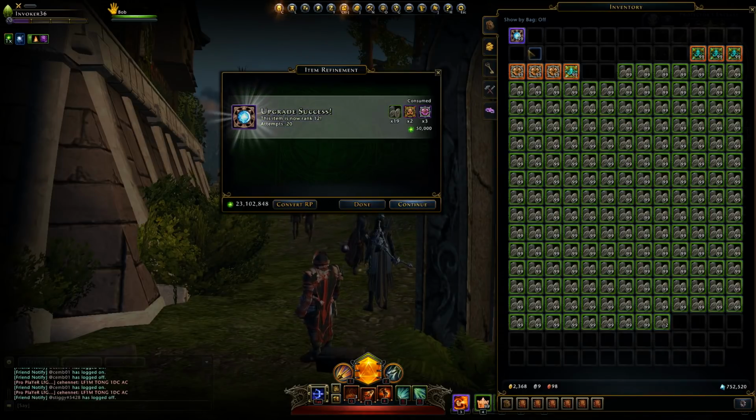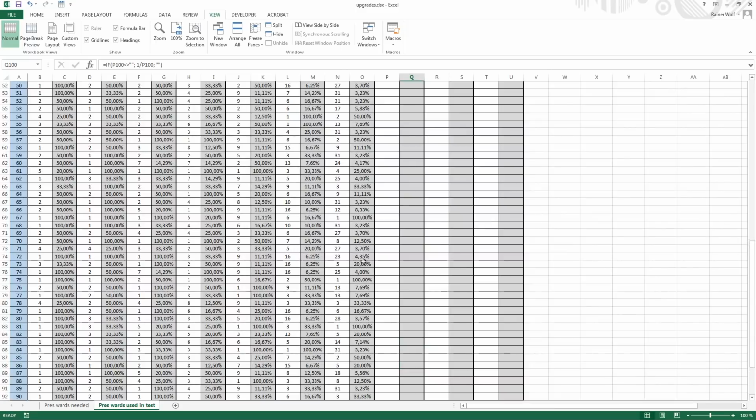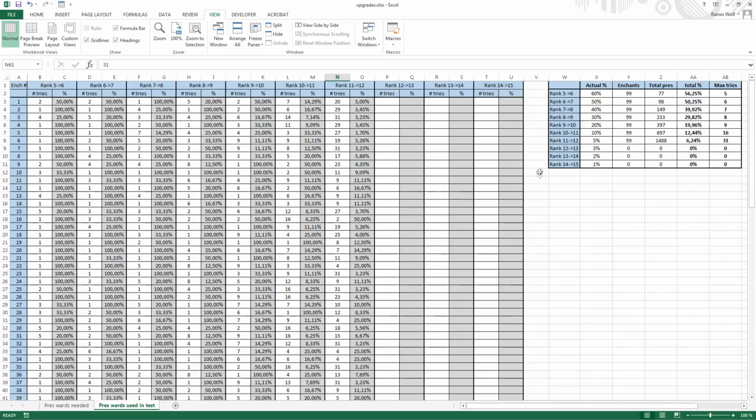Okay, everyone, every enchantment at rank 12, let's see what the results are. We had a cap of 31, which is logical. So it's 31 tries, so 30 preservation wards is a 5%, which means that it's 20 tries on average. 150% of 20 tries is 30 tries, which means the 31st try will always succeed, as acknowledged by the devs.